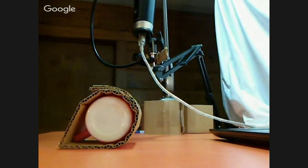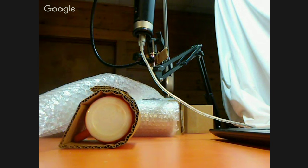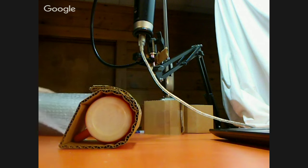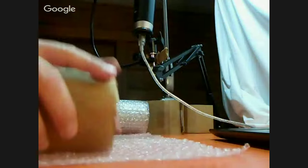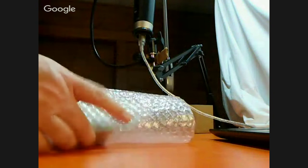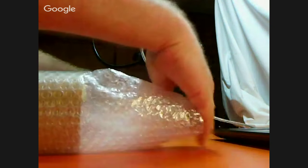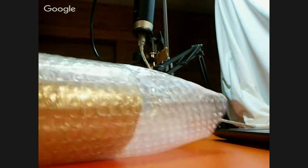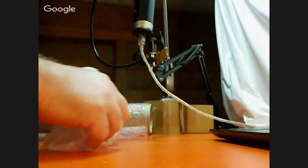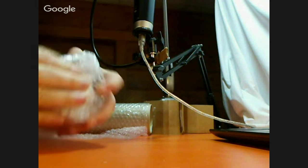Now, my next step is bubble wrap. I'm a little concerned because I'm very low on the small bubble wrap. Basically, what I'm going to do now is take what I've done here and make a couple of loops around. Where's my seam here? They seam this bubble wrap so that you can make a good tear on it. I'm going to wrap this up for extra added protection.